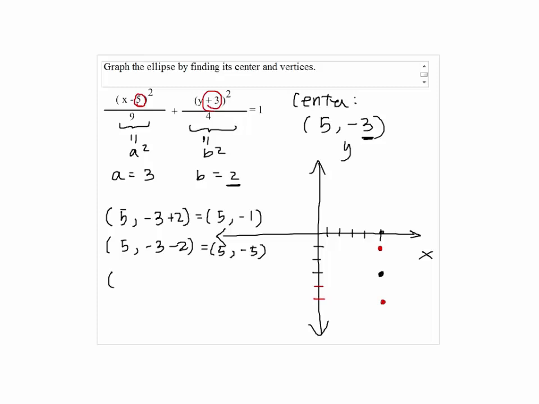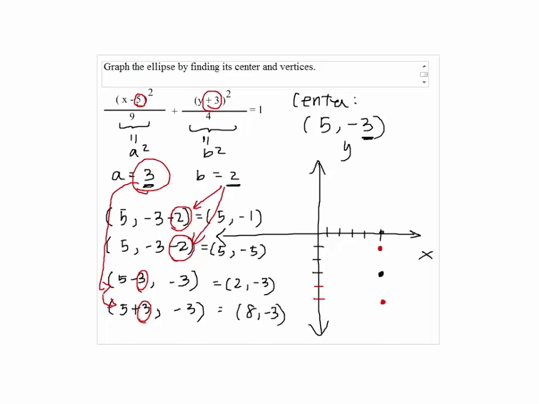Now we're going to find the horizontal vertices. So we have 5 minus 3 comma negative 3, which is 2 comma negative 3. And 5 plus 3 comma negative 3. So basically, we are adding and subtracting a's for horizontal vertices. And we're adding and subtracting b's for vertical vertices. So we have 8 comma negative 3 for the other one. So we have 2 comma negative 3 and 8 comma negative 3.